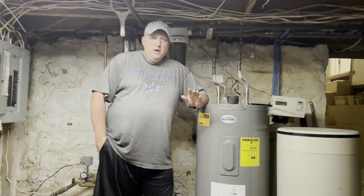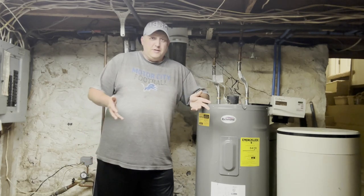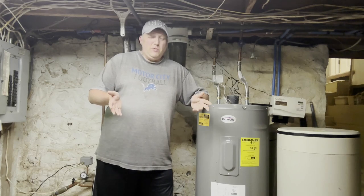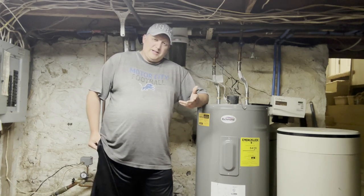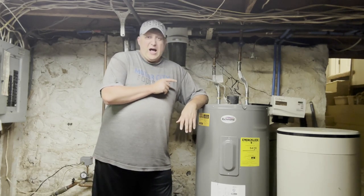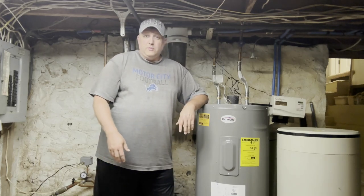It's pretty much gotten the sulfur smell out. Now, my girlfriend says she can still smell sulfur coming from the water. I technically really can't smell it — once in a great while I can, I don't know if it's the time of day or my sinuses. So I can't say 100% that the electric anode rod is working. Taking the anode rod out was the right thing to do to get rid of the sulfur smell, I will say that.